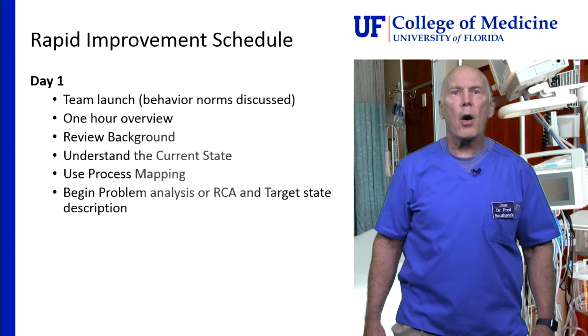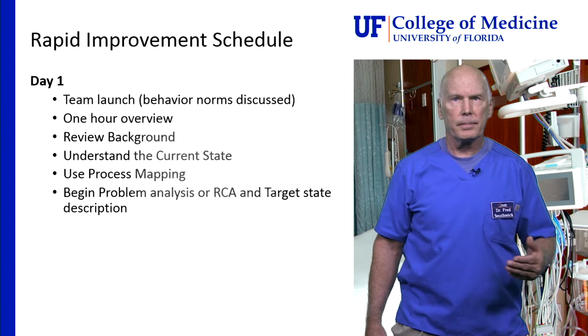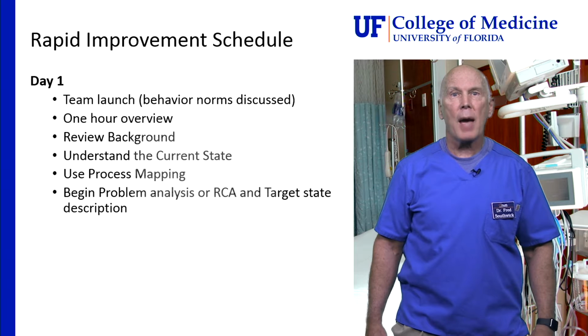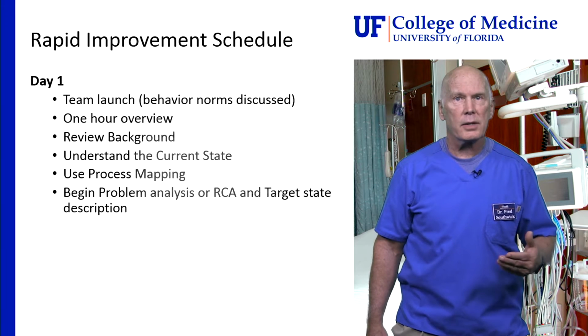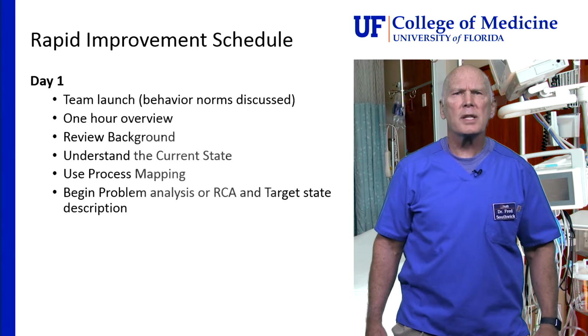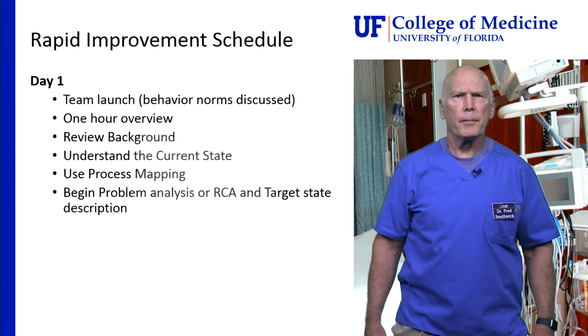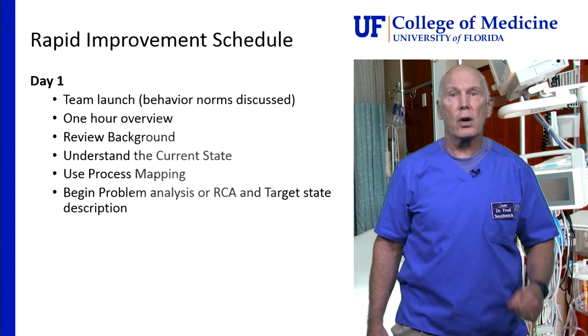Effective RIEs usually follow a set schedule. On day 1, they undergo a team launch as described in Fixing Healthcare Delivery 1.0. It is important that behavior norms be discussed. Most important, respectful communication must be the rule, and team members should be communicating using first names to reduce hierarchy. All team members should be encouraged to share their ideas, and the facilitator assures that all voices are heard.